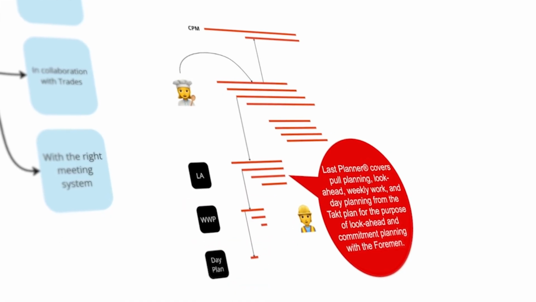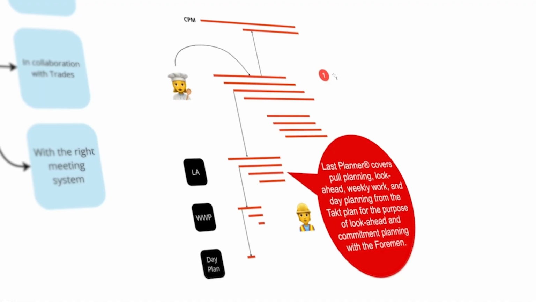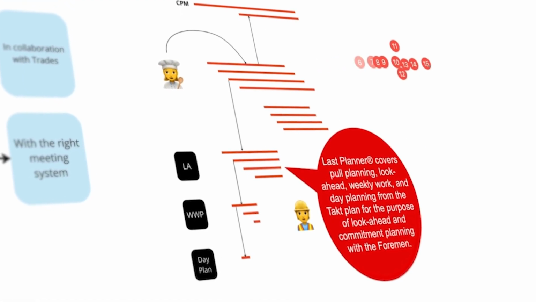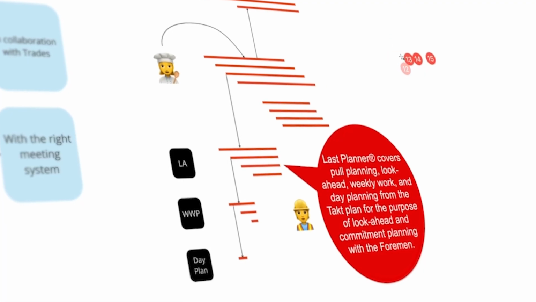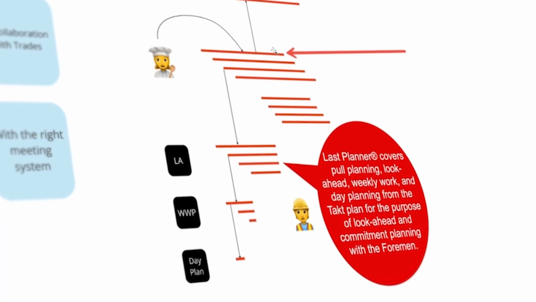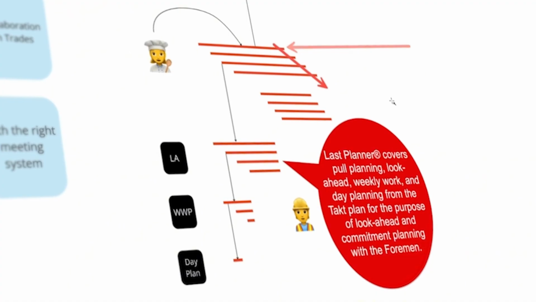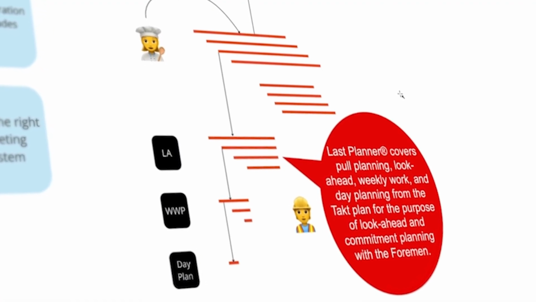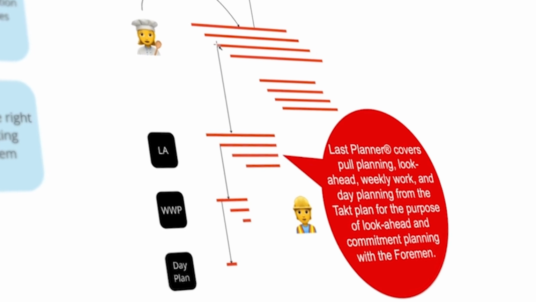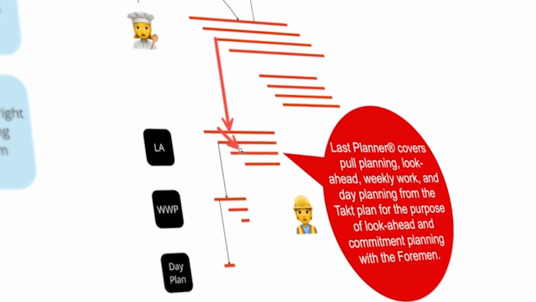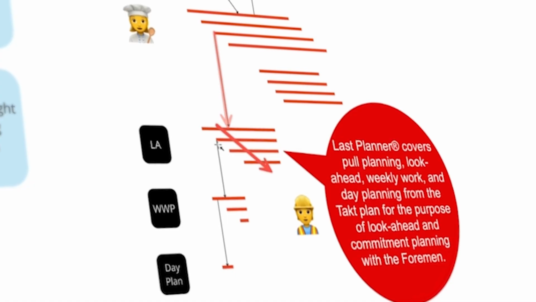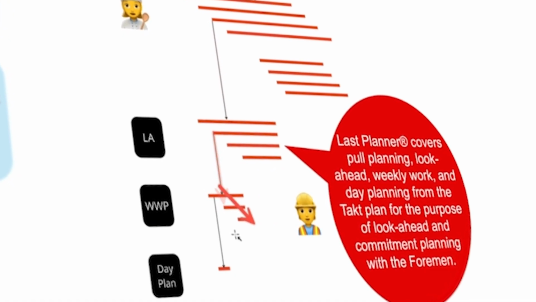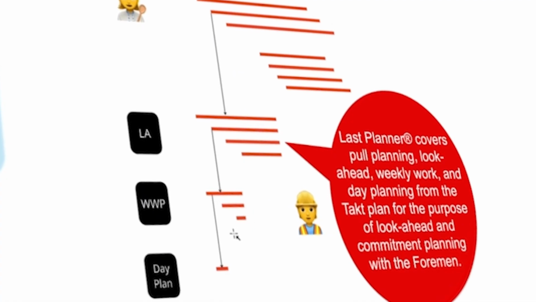First of all, when you do your pull planning, right, and you're going through and figuring out your sequence with your trades right up to a milestone, that pull plan is actually looped into the sequences themselves and then run on a cascade through the Takt plan. So not only is the production plan already a last planner system in collaboration, but then when you filter it out for the look ahead, it maintains that trade flow. When you filter it down into the weekly work plan, it maintains that trade flow. And so everything as a part of the production system actually works, right?